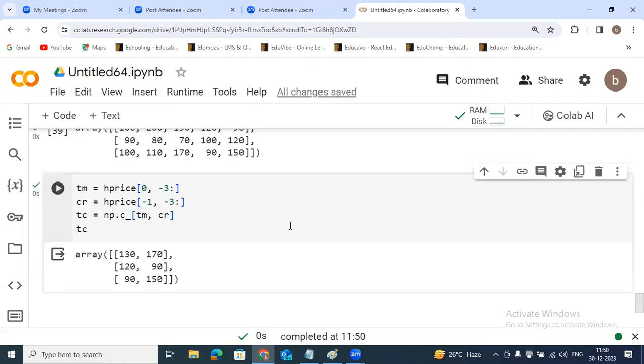You will get it, but in a column wise. The first column is about tomato. Second column is about carrot. I'm reversing. Tomato, carrot on Wednesday, Thursday, Friday. Equal to.